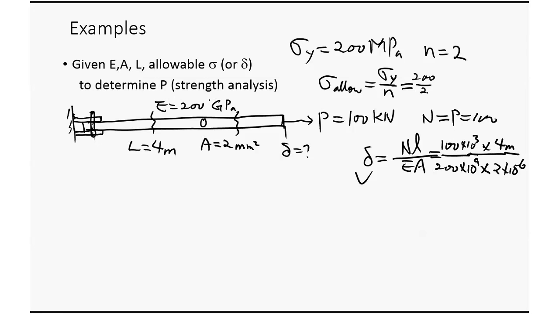So 200 divided by 2. Let's say you somehow calculate wrong and get 50. I know you know how to do it. So the limit will be 100 megapascal. We want to make sure that if the stress is below 100 megapascal, it's safe. If not, then it's not safe. So what's the stress in this bar?